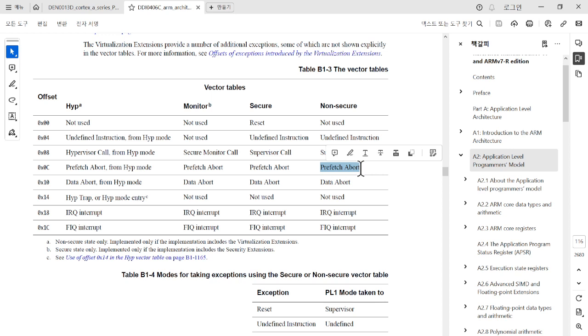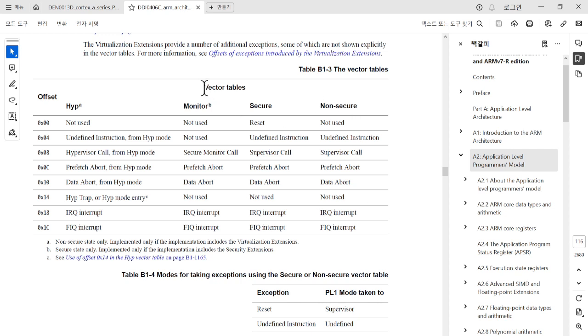Another type is the interrupt exception. Based on ARM version 7 architecture, the interrupt is handled as one type of exception, meaning that if a peripheral device triggers an interrupt, the ARM core detects it as an exception.